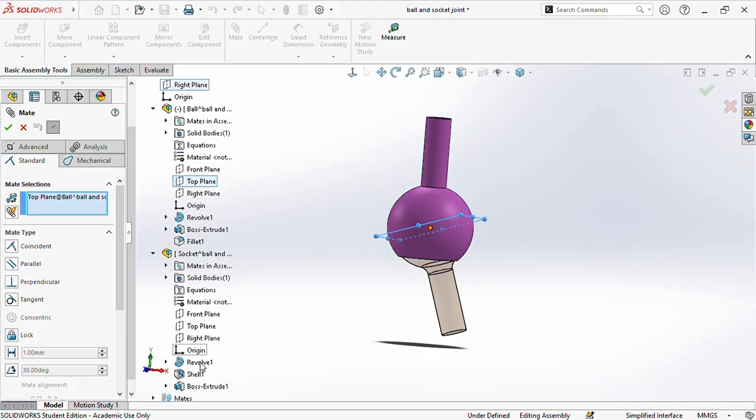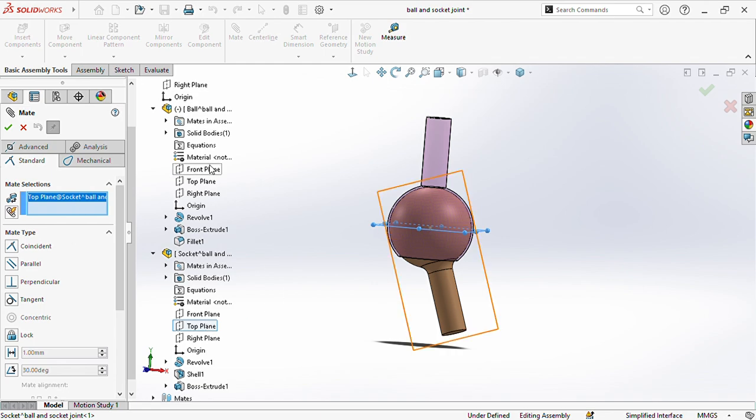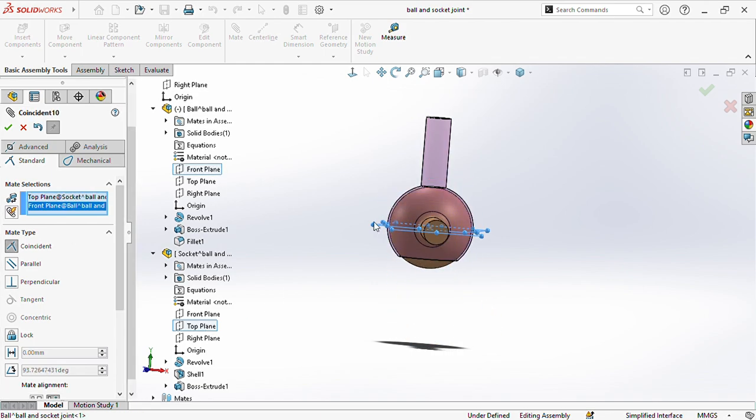See, this is our socket. Wait, now we need to clear this. We need to select the top plane of the socket and front plane of the ball, and click on angle mate.